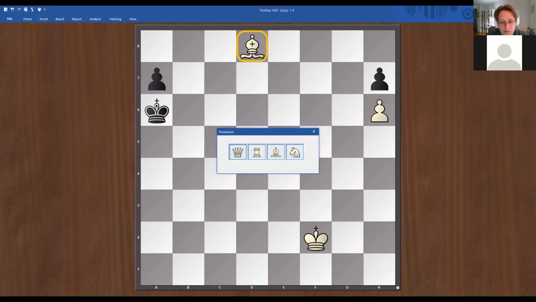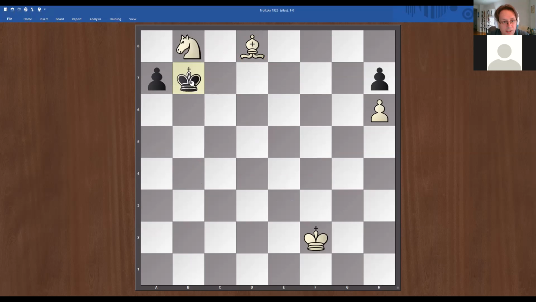Okay, then let's go for knight promotion. And the original Amelung idea is that if you imagine these 2 pawns are not here, then black would have this final fork that wins one of the minor pieces. So there is no chance to keep both bishop and knight and checkmate the black king. So this is a draw. But of course, now we are not going to give up the knight, because that's the fortress if the king gets to g8. We're going to keep the knight and take that pawn on h7.